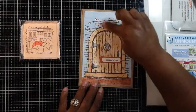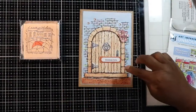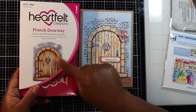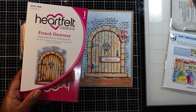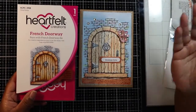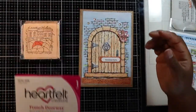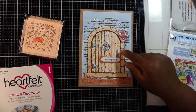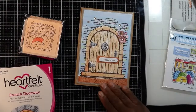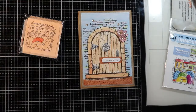And then I used my blue Copic to color around, and I added the purple and yellow like this, because I was trying to go after how this is blue and it's purple, because that looks pink, it's purple, and mine looked purple because when you mix that blue and pink together, you get that purple tone. And then I added the little yellow to be different. And then I was drinking my water for the day, and I spilled water right there. And so I put a sentiment on there. And so that's all you really need. You just add a little sentiment, and now this is a card ready to go.